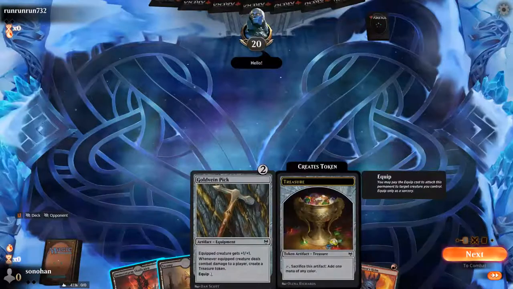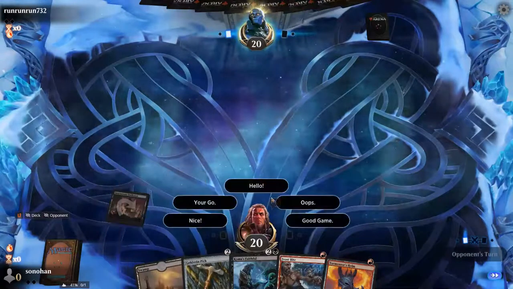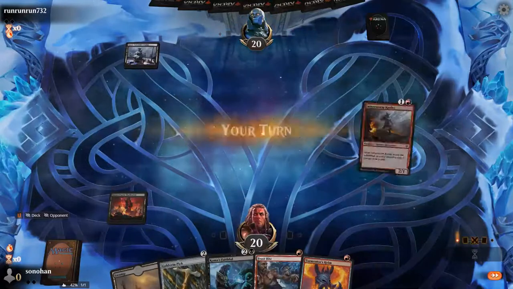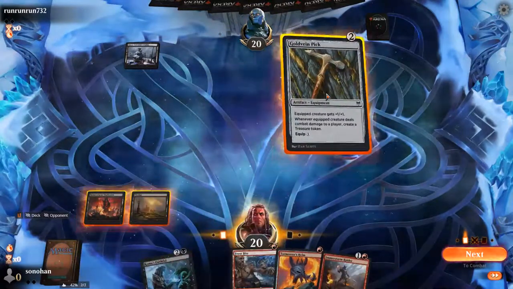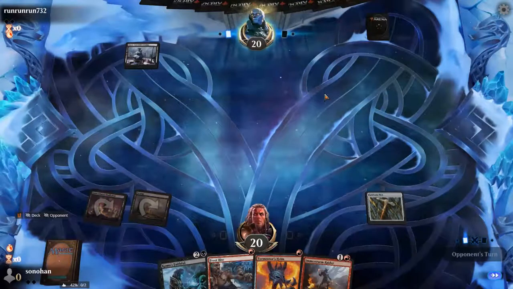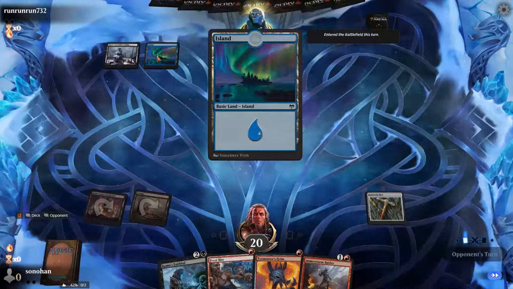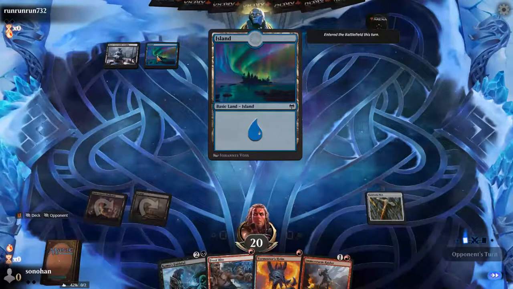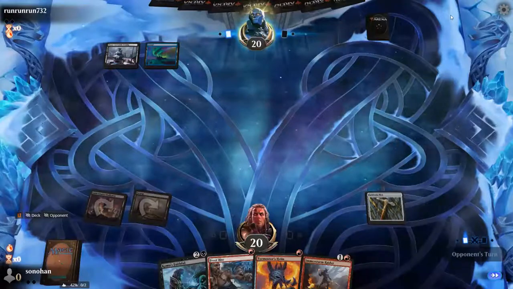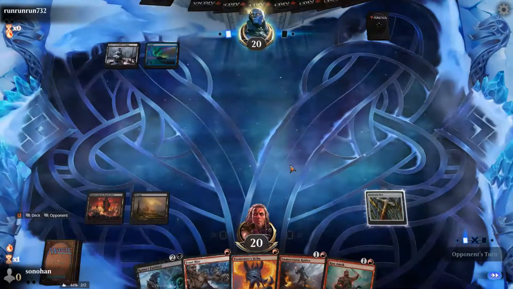I guess we can dump a swamp. Yeah, that's really cool artwork. Johannes Voss. Yuck. So nothing we can do here. Not a great way to start game three.